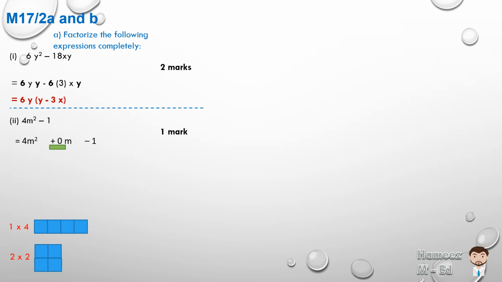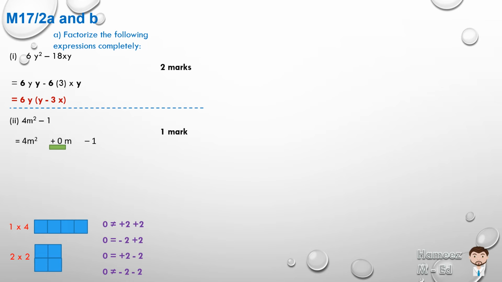So how do we get 0? We need to use 2 numbers which are the same. So we can't use the 1 and the 4, they won't give us 0, but we can use the 2 and the 2. Do we add them? Do we take them away? Let's switch around the signs and see which one works. So 0 is definitely not equal to plus 2 plus 2. So it doesn't work for that one. 0 is equal to minus 2 plus 2, so it works there. 0 is also equal to plus 2 minus 2. 2 take away 2 is 0. And minus 2 minus 2, it doesn't work for that. So either the second or third lines will help us.